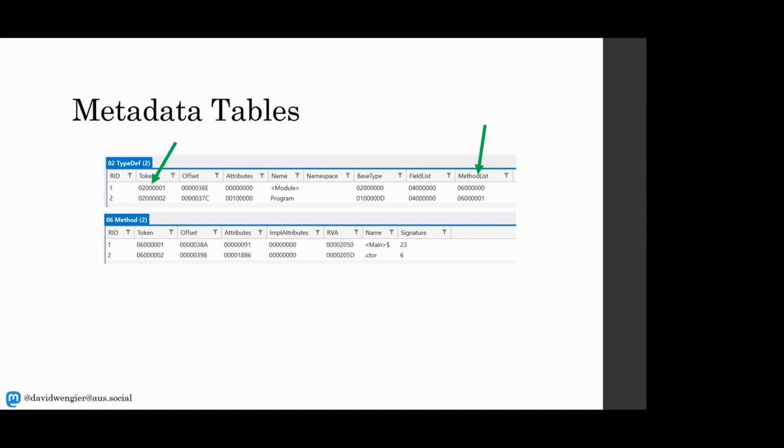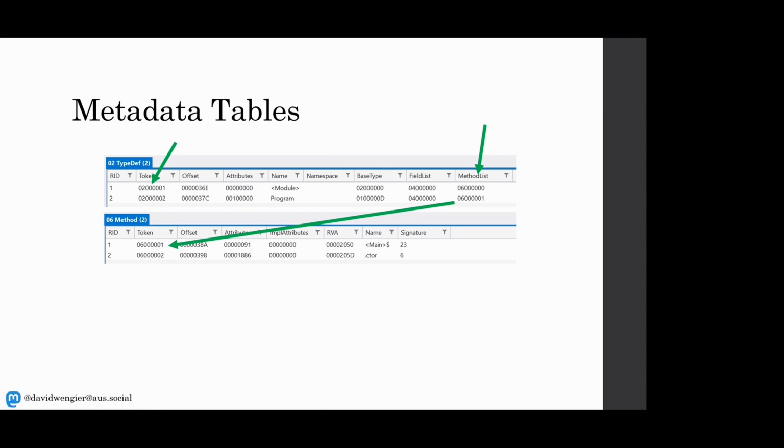So over here we have the method list field. If we look at the second row of this TypeDef table, it's the definition for the program type, which is where our main method is. Its metadata token is 02000002, and its method list field is set to 06000001. If we look in the method table, which is the next one down, we see a row with a token of 06000001.